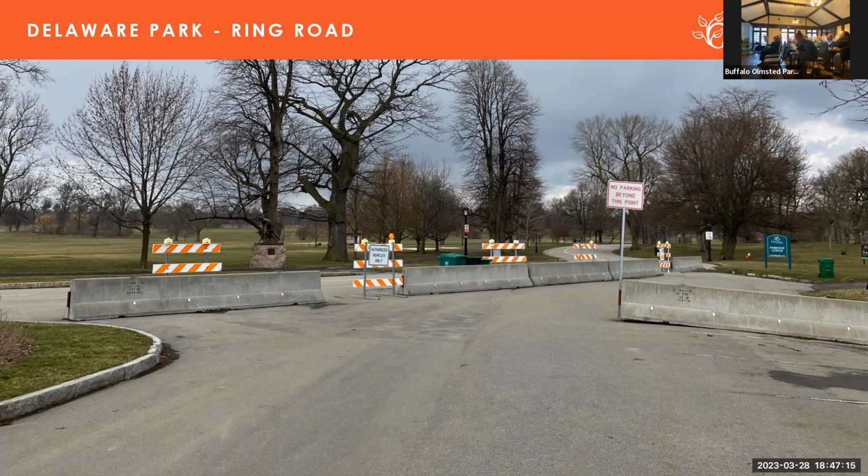So again, bear with us as we ensure the safety of people who are riding around the ring road, assuming they're not going to encounter a lot of vehicles. We do need to have some serious barricades up. But again, it should just be for this season as we are planning the look and feel of the permanent solution. So again, happy to talk about this more. If anyone has any burning questions, we can take them here.